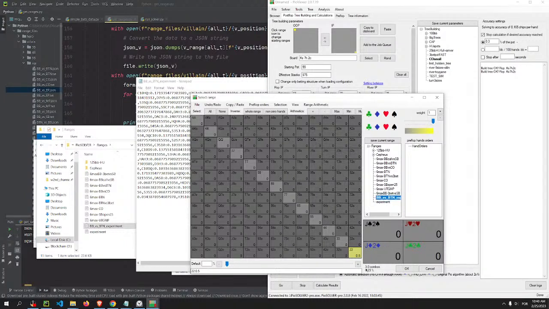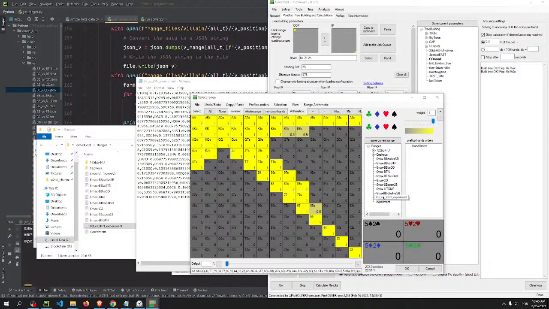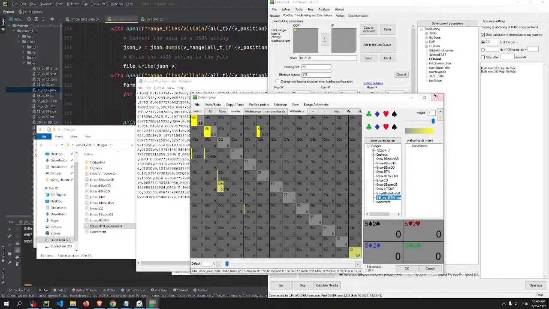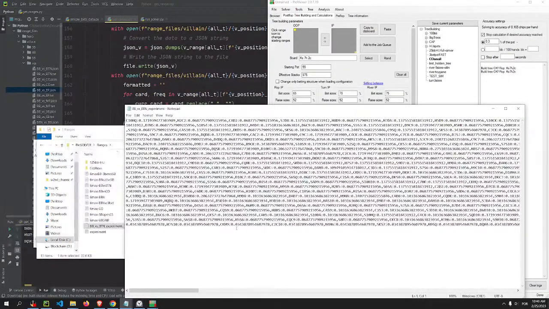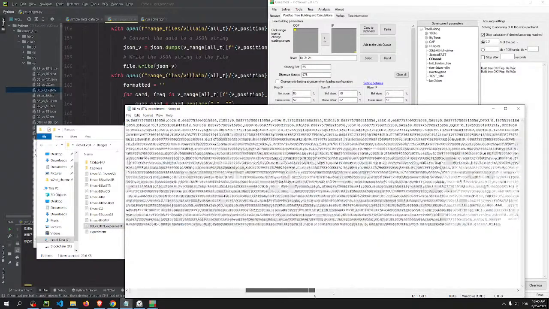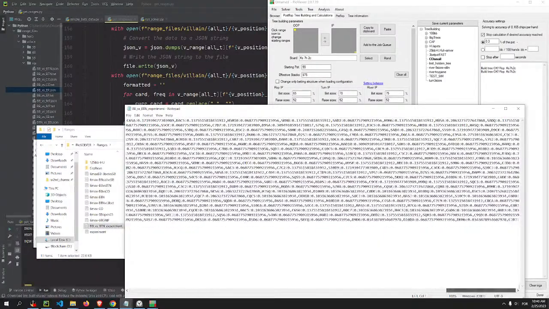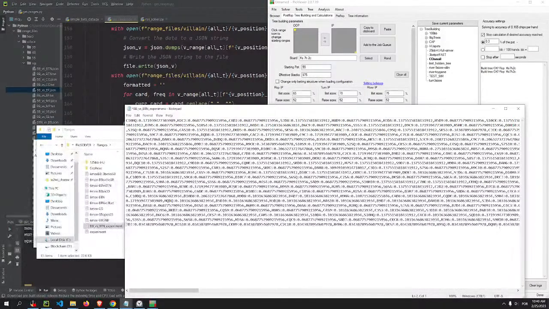Nope. Let me erase some at the end here, this part. I don't understand why this... It's probably because of the way that I'm writing there.